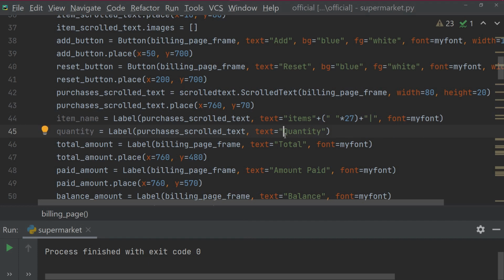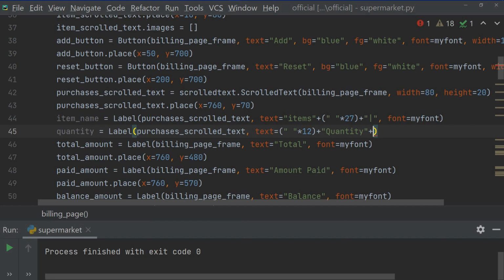Let's space it out. So I'll just do parentheses, then space. I would like to multiply it by 12 here. This number is actually my option, so you can change it to any number you wish to use. Then I'll add another one.